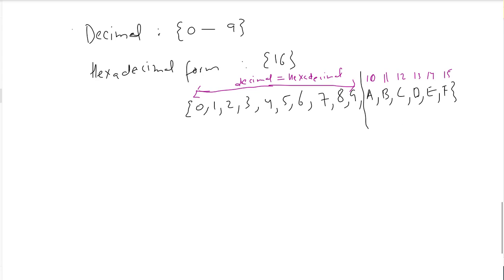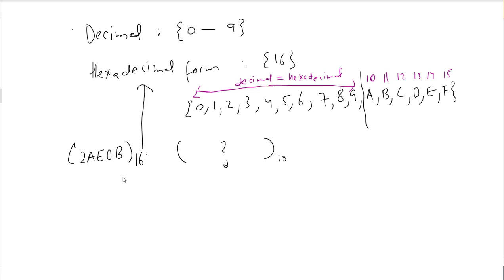Now, if we are given a number which is in its hexadecimal form and we need to have its decimal expansion. So the number that's given to us is 2AE0B with a subscript 16. 16 here means that it is in its hexadecimal form. Now we need to have its decimal form.